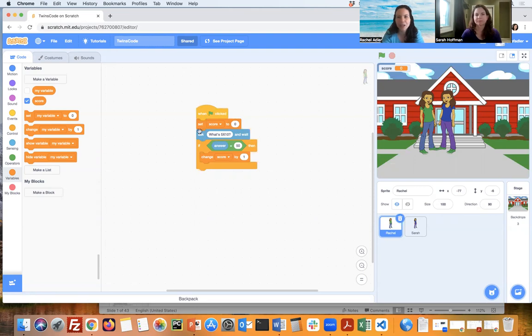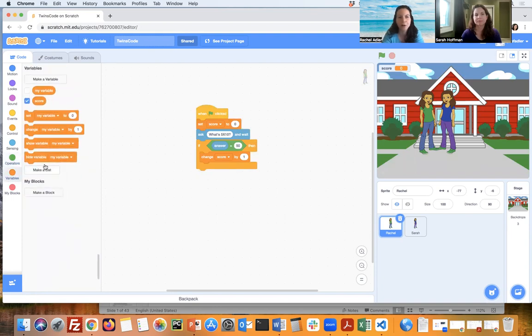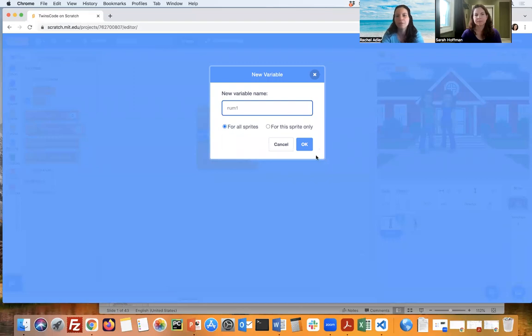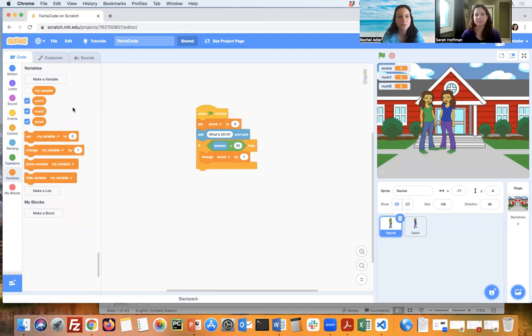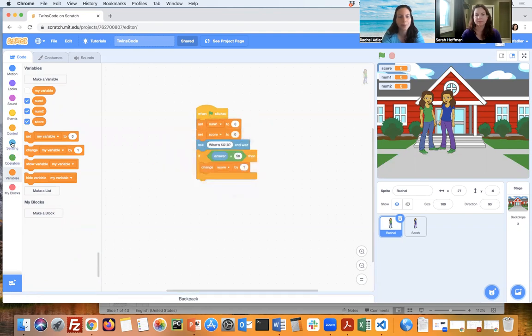But I don't really like asking 5 times 10 because then every time they do it, the students will know the answer. And then another student can get the answer from another student. So we can do something cool which I think is cool. Other people may not, but we can use random variables and store their value. So let's say I'm going to make 2 new variables and I'm going to call it num1 for number 1. And I'm going to do num2 for number 2. I'm going to set the first number, num1, to be a random number.